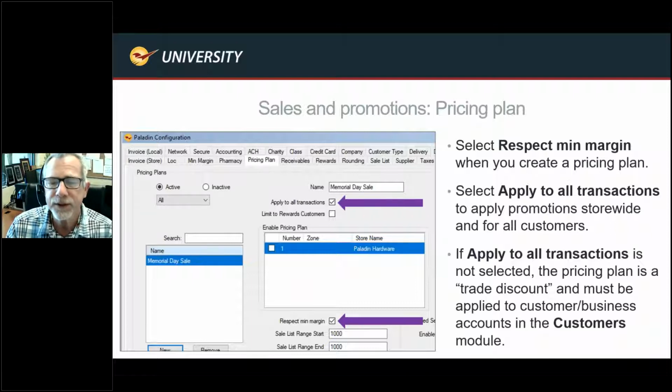Below that, if you check minimum margin, it's only going to let it discount to the minimum margin and not below. So if you have a sale set up that actually wants to price it lower than the minimum margin, it won't let it. It's just going to bring it to that level, and that's it. So if you've ever created a promotion and wondered, how come these top three are getting a 10% discount, but this bottom item isn't? Well, that's more than likely because you had Respect Minimum Margin checked, and that particular item was trying to go beneath that, and it will not let you go beneath that if you check that field.